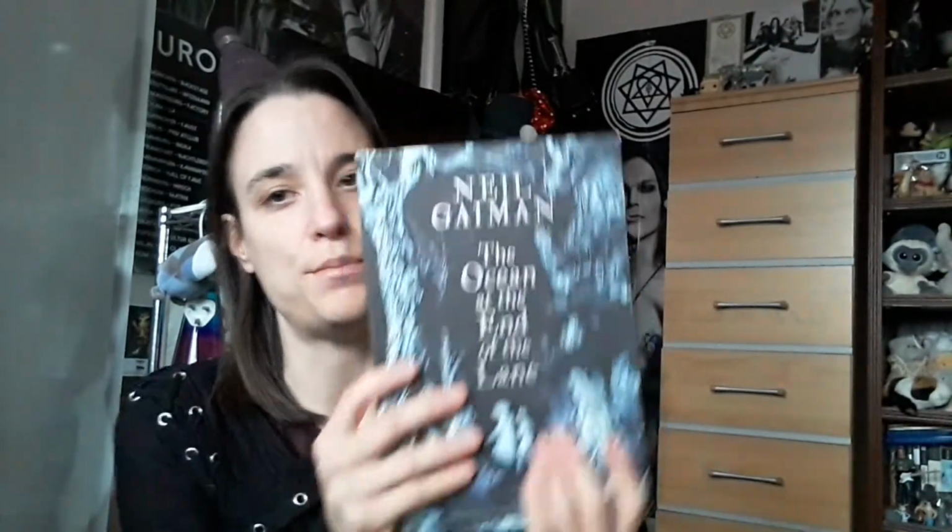I knew I was going to get the Neil Gaiman book anyway, but me and Mum went to Chichester one day and might as well pick out the Christmas gifts I might want, and so I picked out this. It was in a proper merchandise shop where you get Funkos and a lot of Warhammer stuff, and also massive amounts of Funkos and comic books. I saw this on the shelf right up near the ceiling. It's Neil Gaiman, The Ocean at the End of the Lane. I haven't even started it yet, but it looks really cool, mainly because of the illustrations in it.